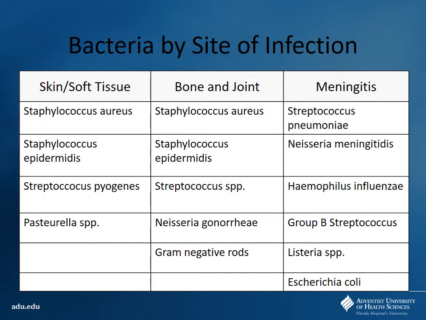And so the best place to get the most up-to-date information on what the most likely causative organisms are is going to be your guidelines, right? So it's going to be things like going to the Infectious Diseases Society of America and checking out their website. They have infection-specific guidelines that are really up to date and really good. Different organizations like the American Academy of Pediatrics have certain special ones, and a lot of that information will eventually get distilled down into the textbooks, but it takes time, right? Infectious disease is constantly evolving, so going to guidelines is really useful to stay up to date on what the most likely organisms are going to be.